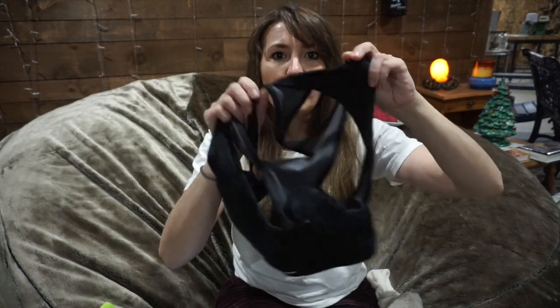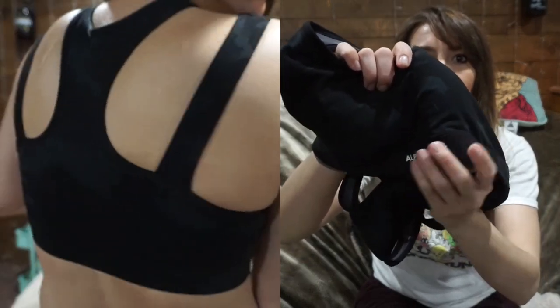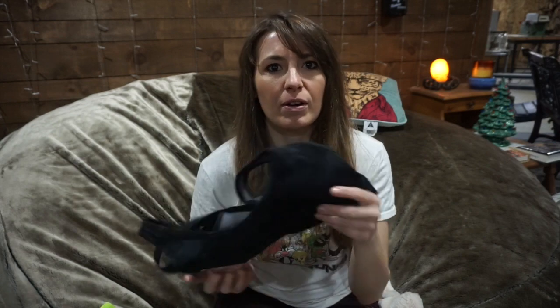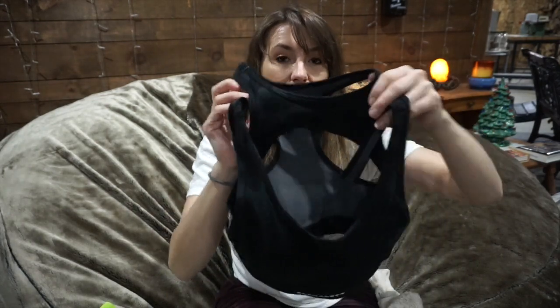The last thing from Alphalete is the Surface keyhole bra in black camo. It's got all these different straps — it took me a bit to get it on the first time, and my head came out of the wrong hole. It has the Alphalete logo on the front in rubber, and the back has thicker straps in a racer back style with a couple extra straps going up top. The fabric is really soft — thicker than the Align material but just so cute. The neck is pretty high, so if you have issues with things being close and high on the neck, this might not be the bra for you, but I'm obsessed with it.